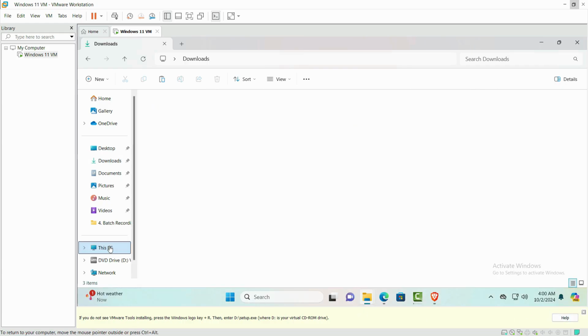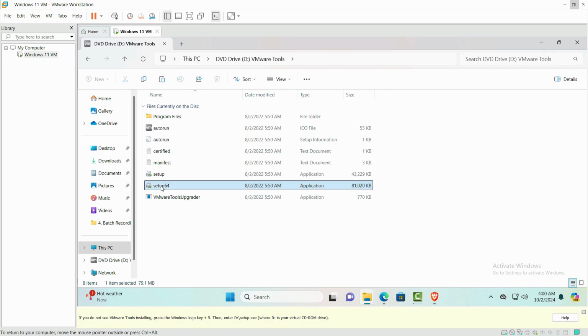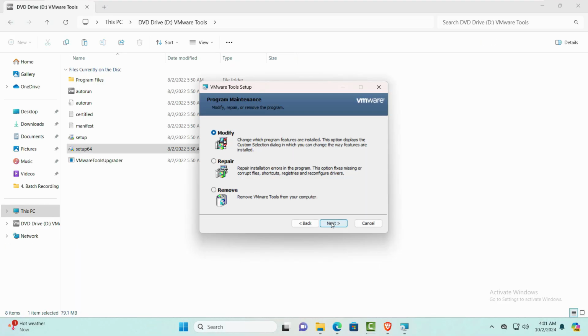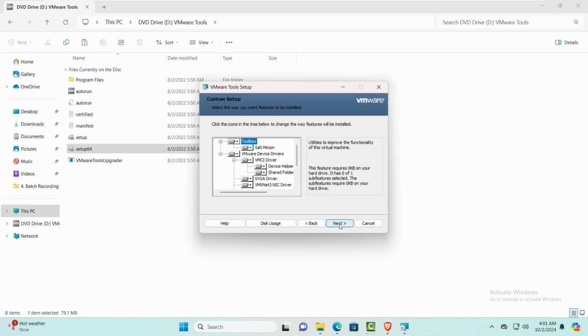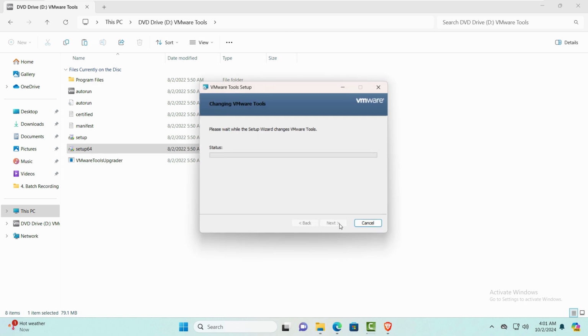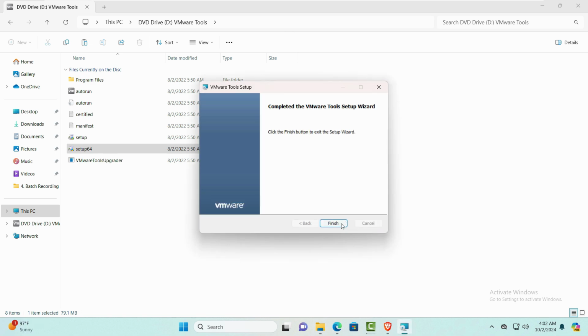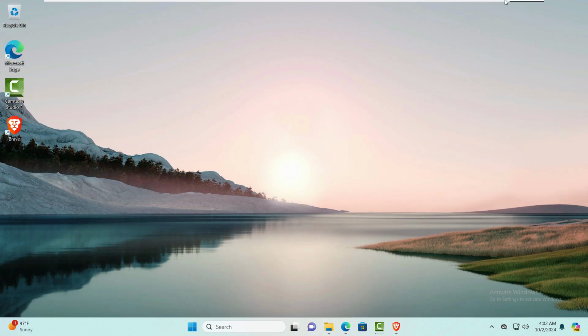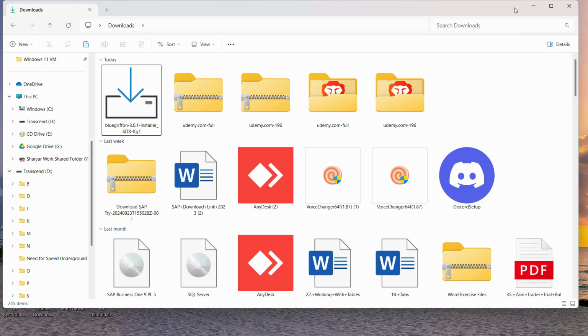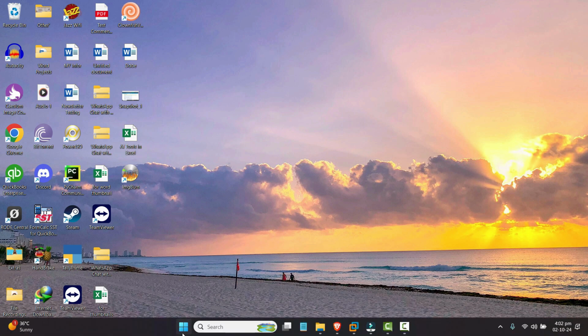And then we will just go here to the drive. You can just right click and run as administrator. Click yes. Let me make it large. Click next. And if it is a new installation, you might see some different options on the first one. But even though it is selected on the first one, we will keep it default. Click next and install. Now, after finishing this, let's minimize the virtual machine and just go to the host machine.